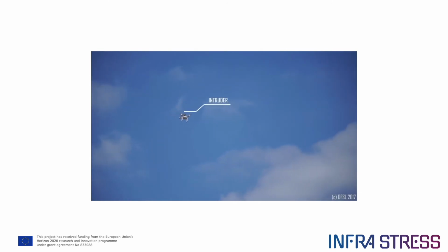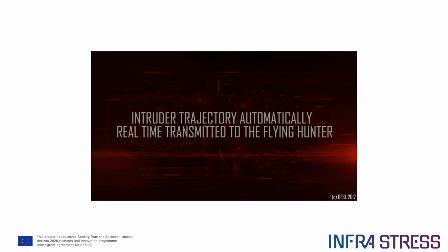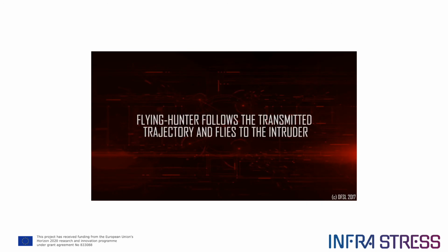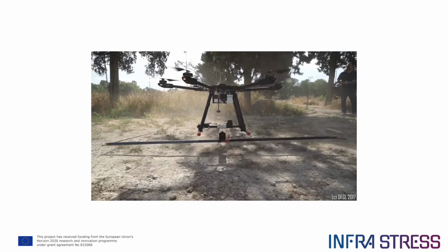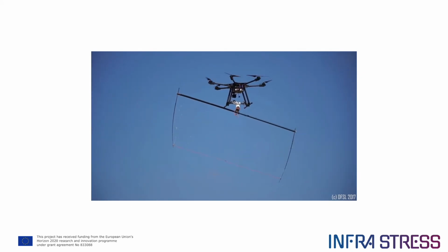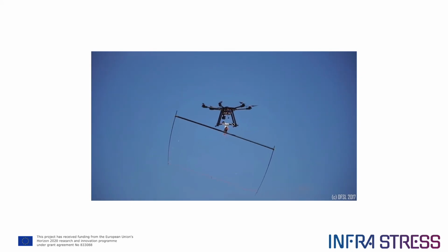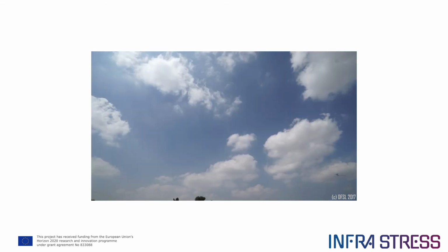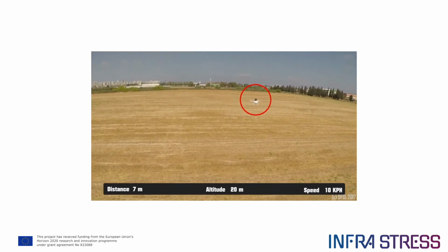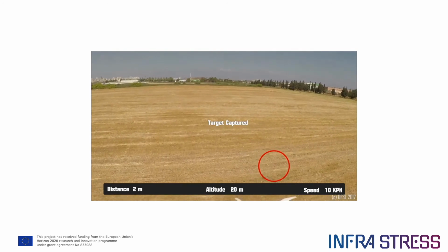The intruder is detected and tracked by 3D MND. Then 3D MND automatically gives the coordinates of the intruder to the flying hunter B. Flying hunter gets ready to take off. Flying hunter follows the transmitted trajectory and flies towards the intruder drone. It uses an onboard stabilized camera to locate the intruder. It catches the intruder in the camera and flies towards it.